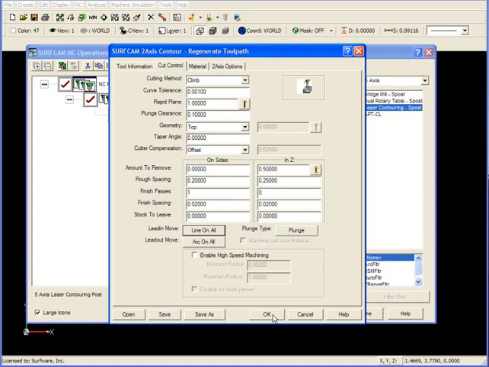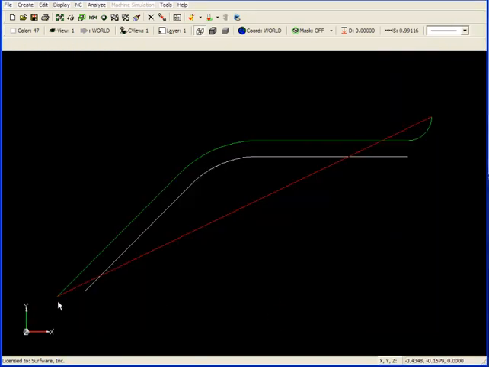Click OK again at the bottom, and if you look at the approach now, we're starting 1.5 times the cutter radius away from the contour, but approaching in a tangential move. When we get to the end of the profile, we make our 90-degree move off, and then wrap it back across the part and plunge down for the next pass.